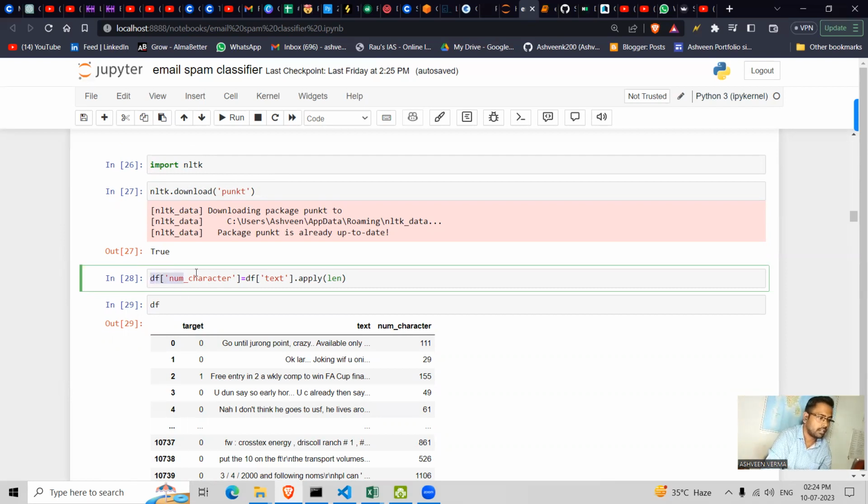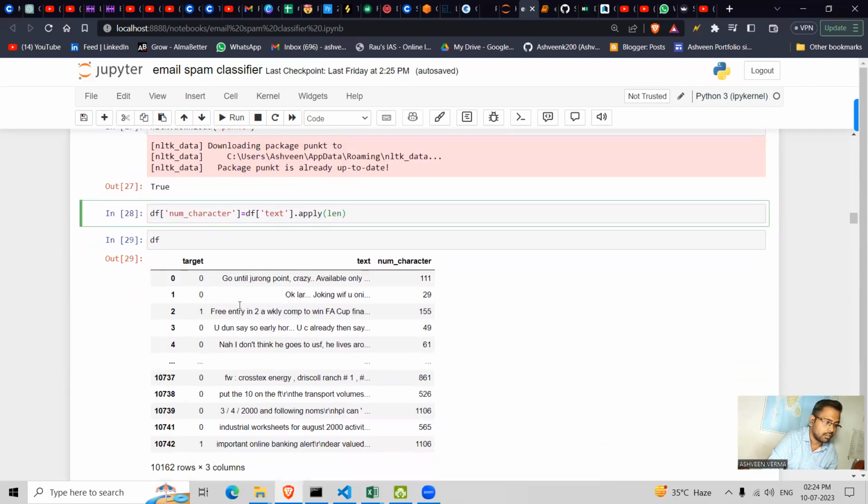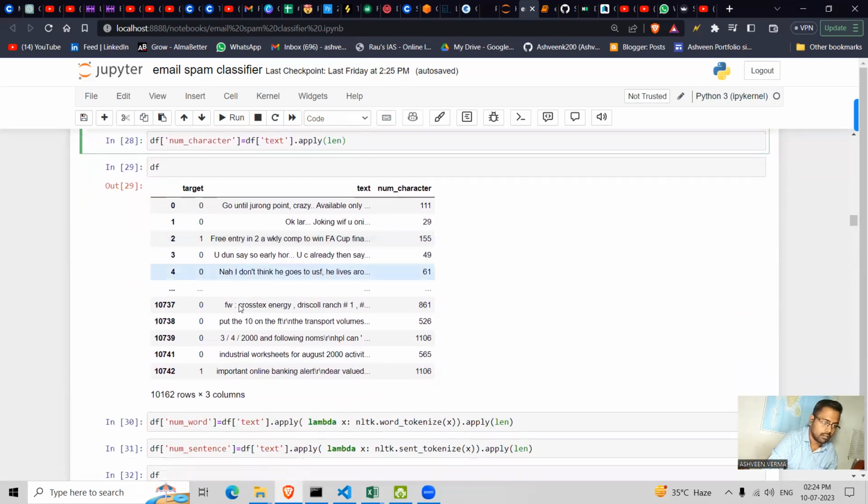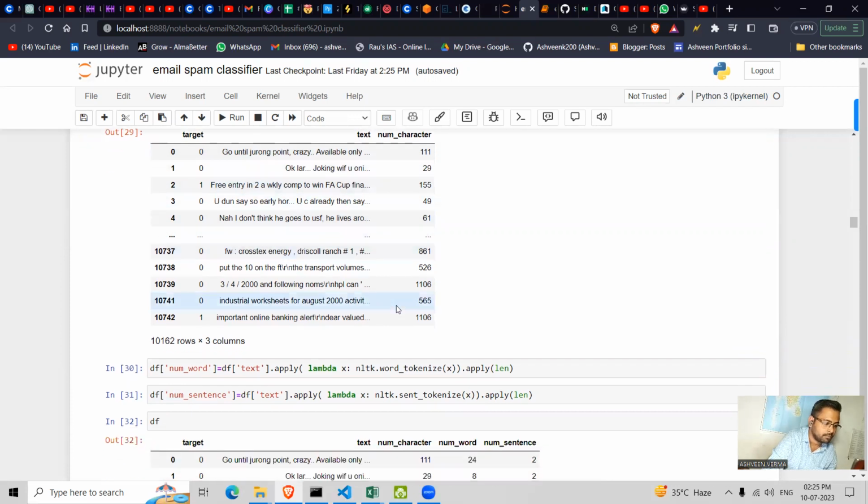For that, I have written the code df.text and applied the length, which gives 111 characters in my first row and 29 characters in my second row, and so on.